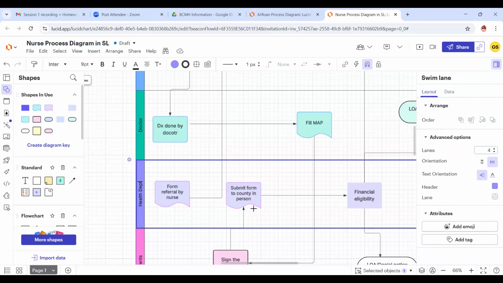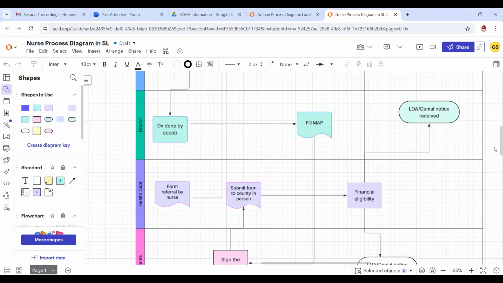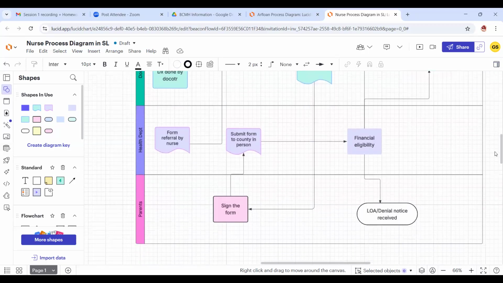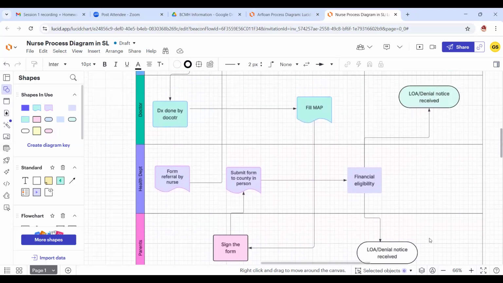Okay. So the doctor after diagnosing is filling up the form, and the parents sign the form and then submit the form to the county health department in person.